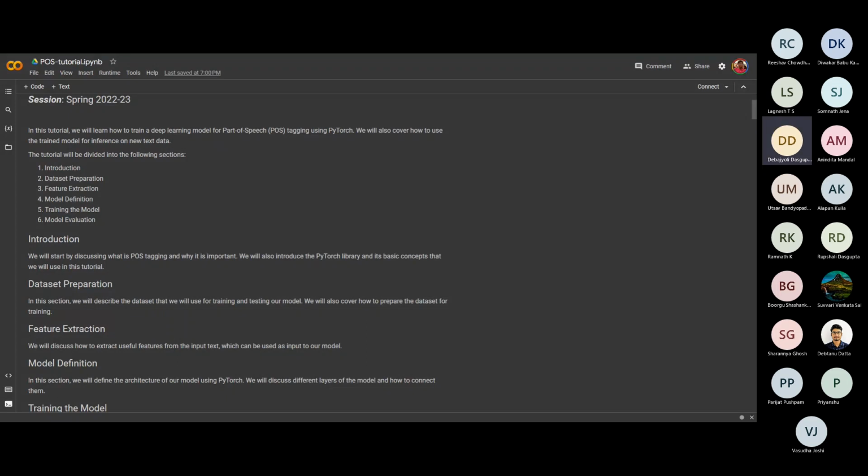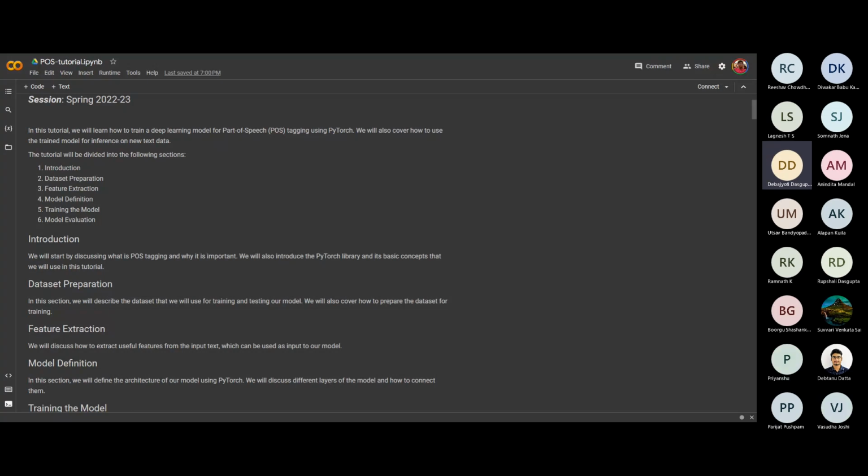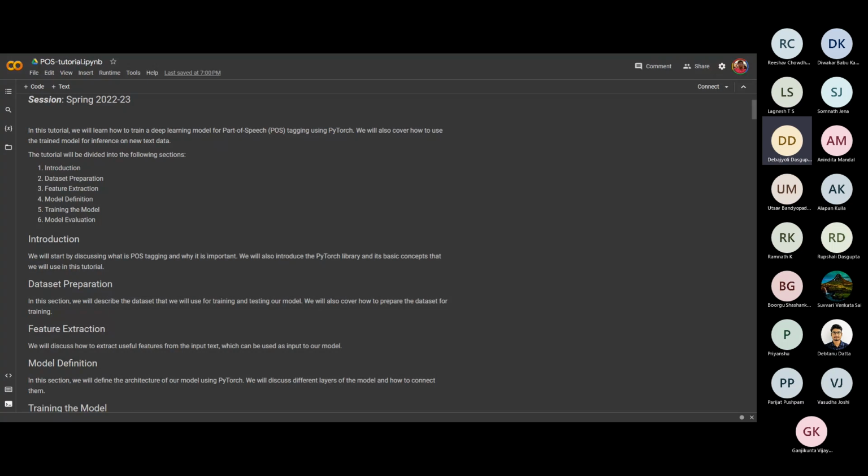Next, we will move on to defining a deep learning model. We will primarily be using PyTorch for this session, and we are using a library called PyTorch Lightning for defining the training setup. It is just a wrapper over PyTorch, which will be helpful for abstracting out training and other steps. So we will see that in the later part of the tutorial.